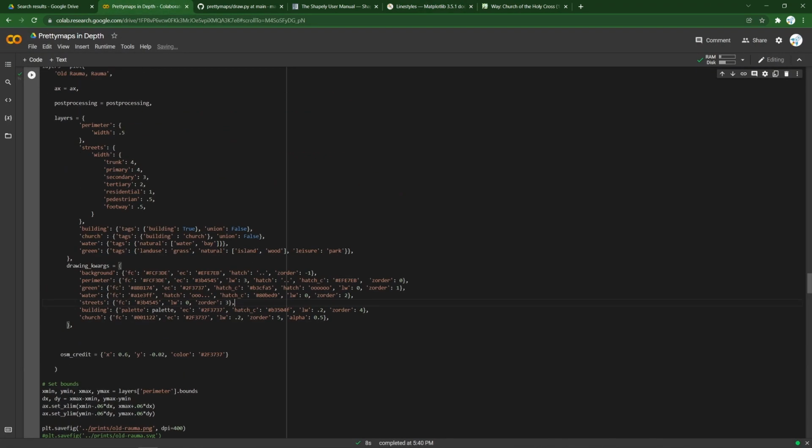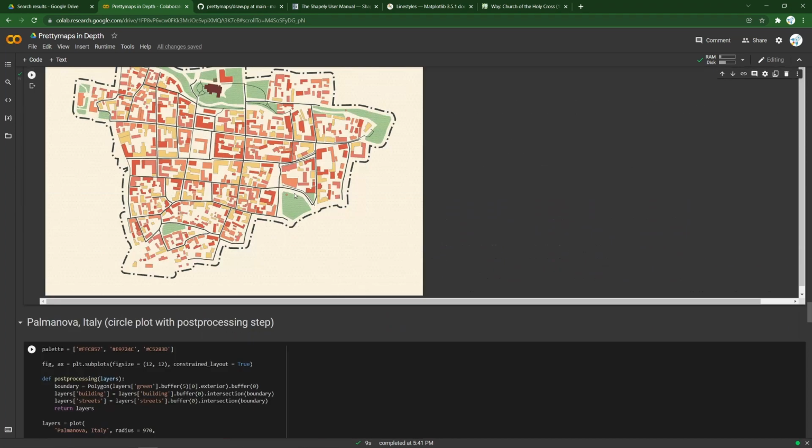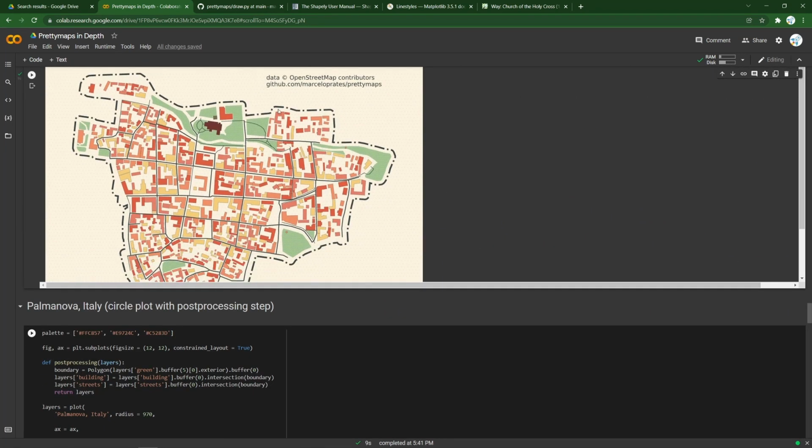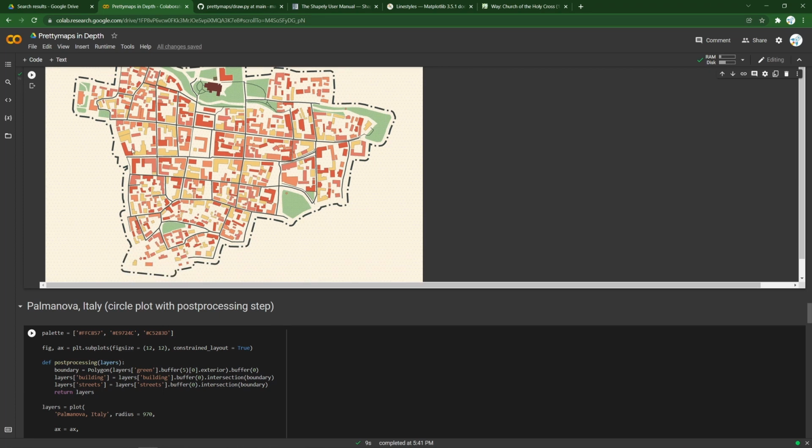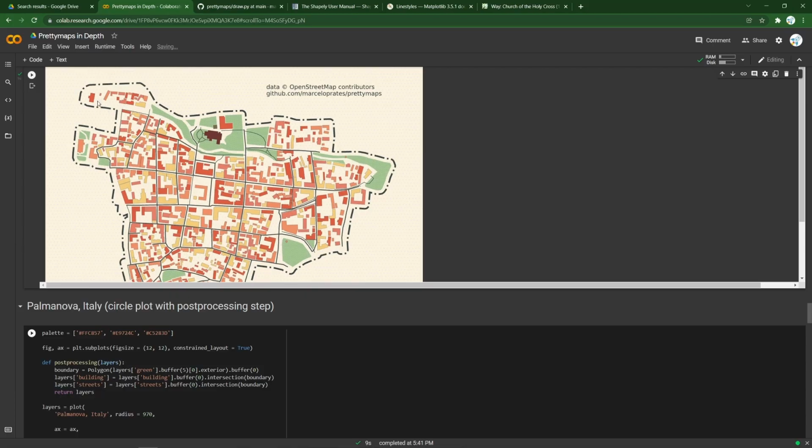Well, I think it should be the perimeter. So we can just look at the perimeter variable here, say that we want the line style to be dash dot, and run this again. And there we go. The perimeter that was a solid line is now a dash dot. So you can apply this to any of your layers and the edges there, the lines that you're drawing.